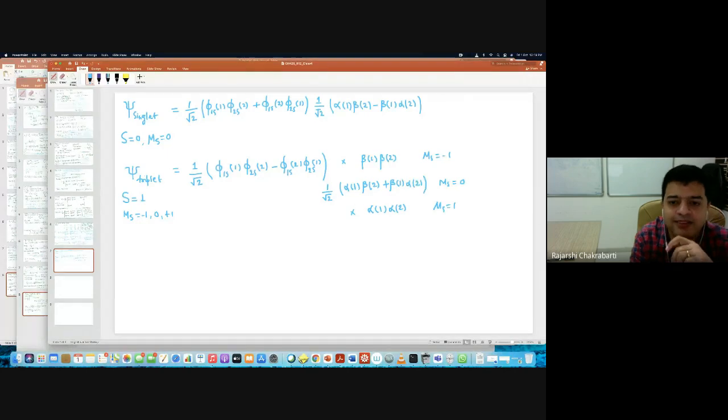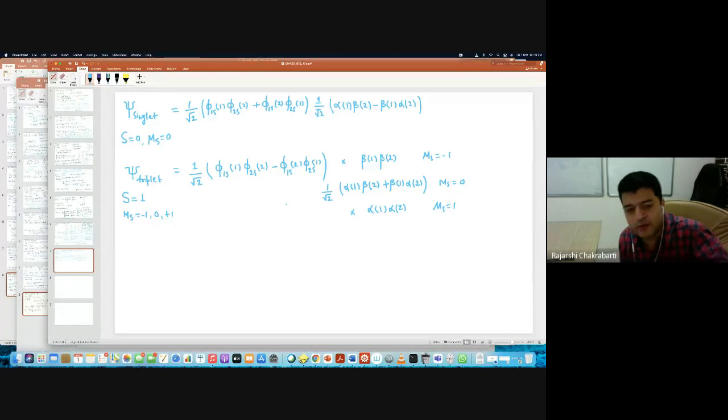And all these things, how to write using Slater determinant, I have done earlier. I could have done this at the very beginning. I could have gone the other way, but I did it the other way. Okay, so let me repeat.